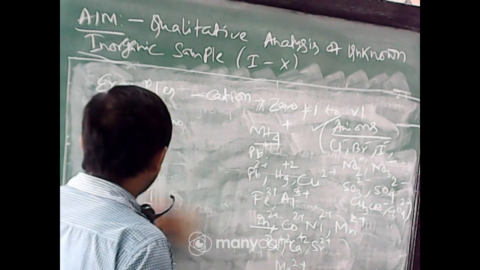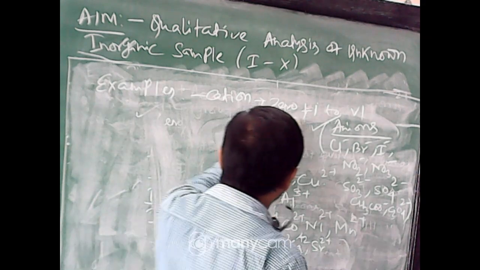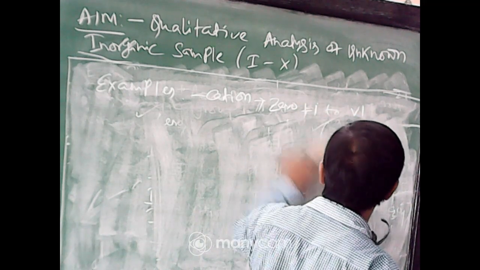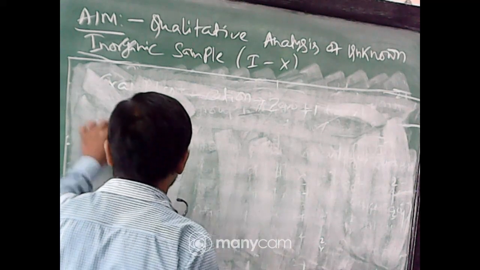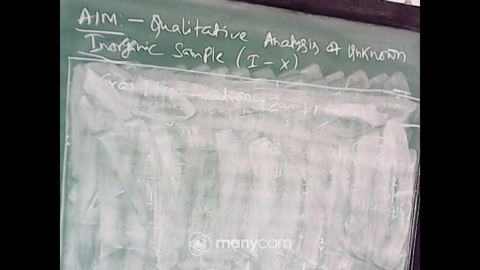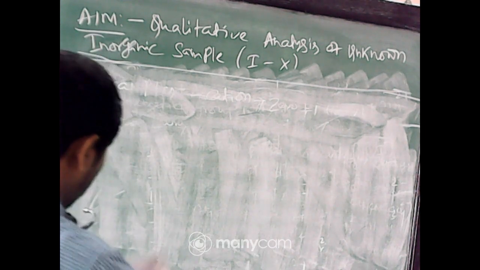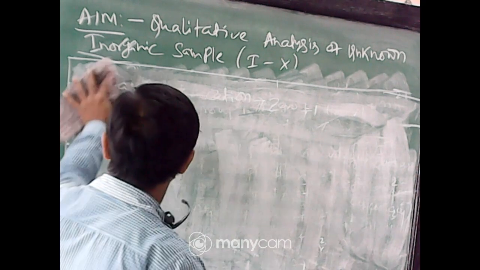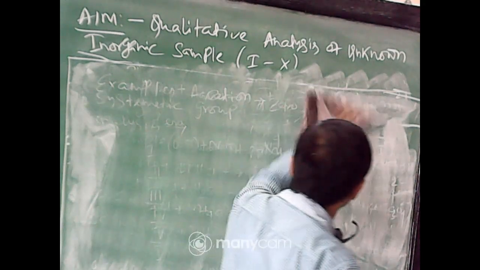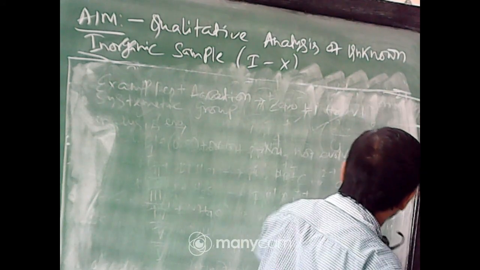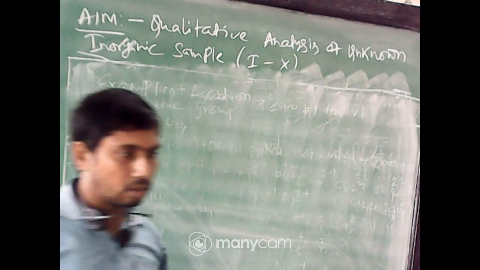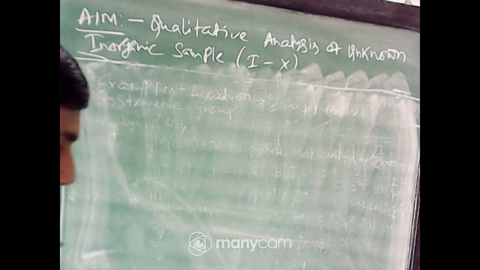Okay, now I will go for the tabular format that you have to write when you write in the copy. So now move to the bottom of that page. You can see the magnesium salt is given. Look at the analysis, how it is done.